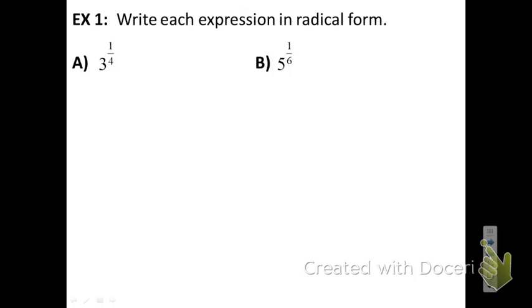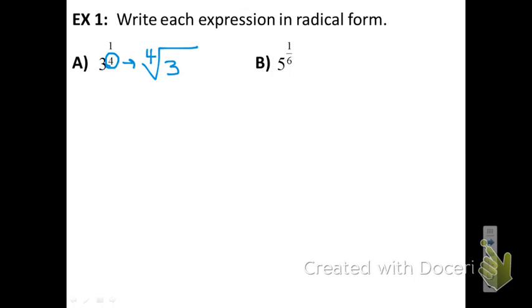So for this first example, it says to write each expression in radical form. Remember that this bottom number of the fraction becomes the index. So we have the fourth root of 3 to the first. That top number becomes the exponent for the base. But because it's a 1, we do not need to show it in our answer. And that's our answer. What this means is that we would need 4 of the same number that would multiply to give you 3. And because we know there aren't 4 whole numbers, that would actually give us a decimal, and they would be pretty small.